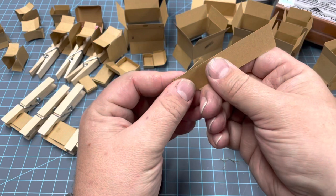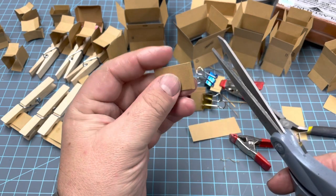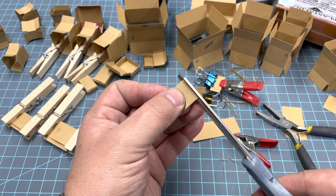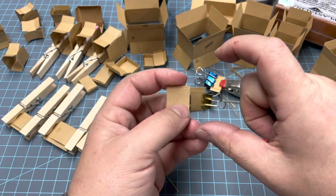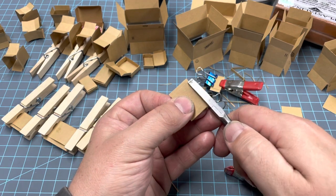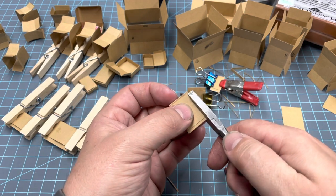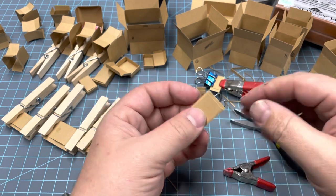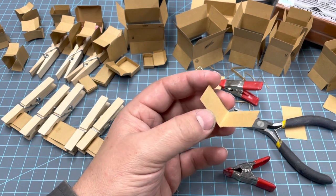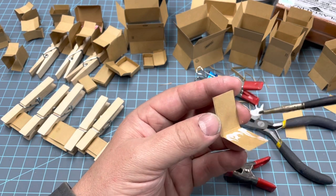Again, I'm not so much worrying about the size. I'm just eyeballing it after getting that initial sizing. I'm not gonna freak out too much about it because it's just about getting the proportions kind of right, you know, kind of that paper's size, a little bit longer, a little bit shorter. Not necessarily some perfect dimension. And again, if you're a little bit OCD like I get with certain types of builds, then by all means, measure it all out, plot it all out. I will get a template made available that has labels and things on it as soon as possible. But in the meantime, you guys can kind of fiddle with it your own way. And go nuts.